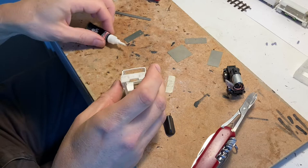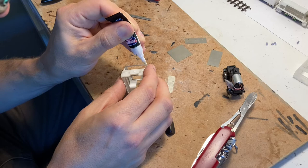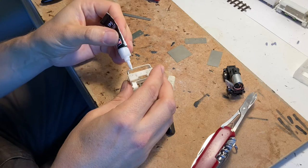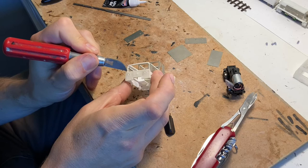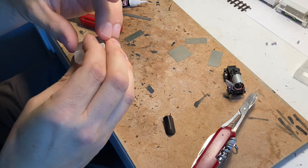I'm going to do the bonnet front. A little bit too fast there, that's okay. We just run the blade along it. Alright, and it tucks in there. Okay, so far so good.